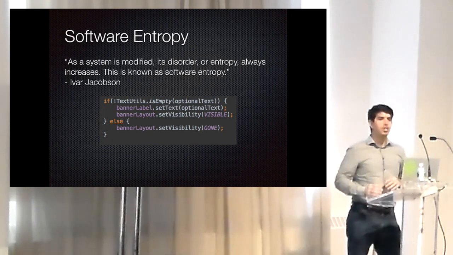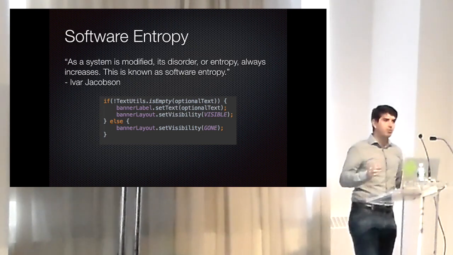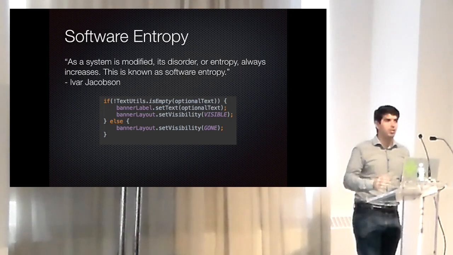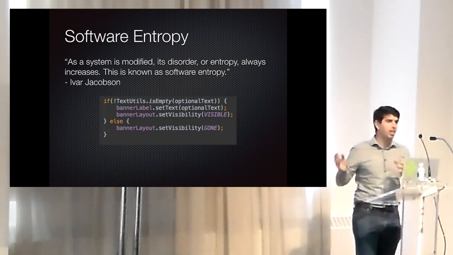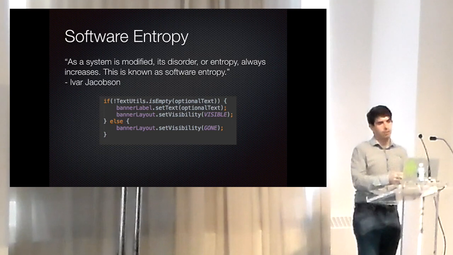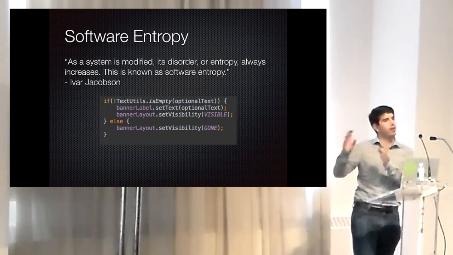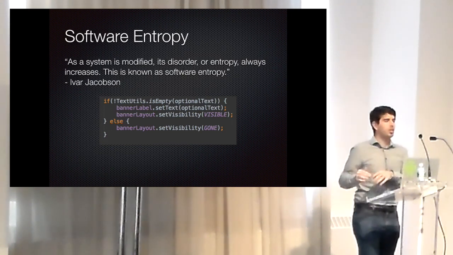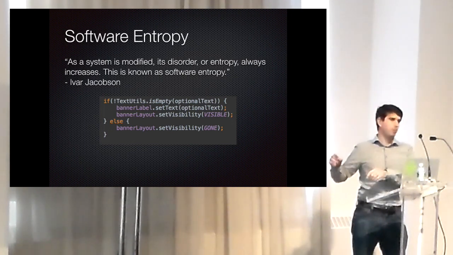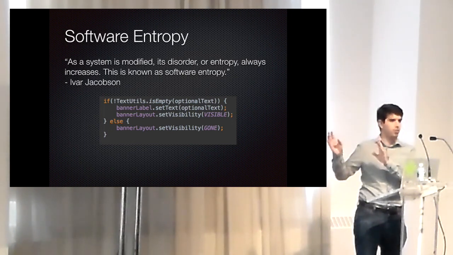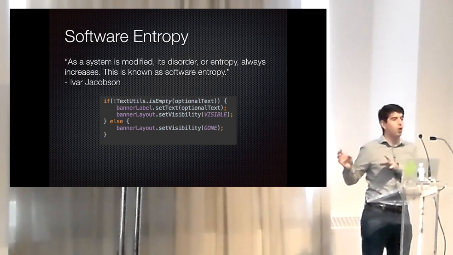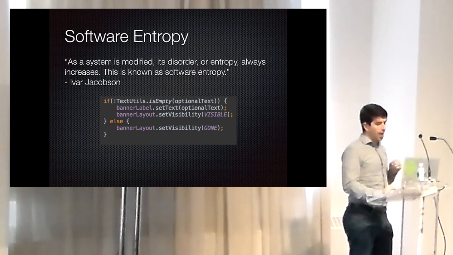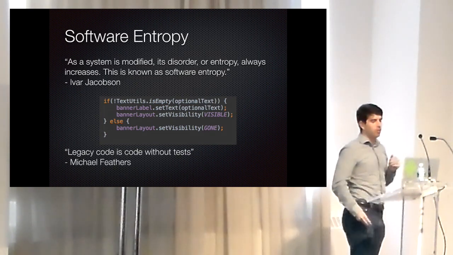It works just fine. The problem is, 3, 4, 5 months from now, you are not going to be the person modifying this fragment, and that other person might refactor the XML and change one of the IDs on the views, and this code will still compile and will still run, and your XML will still compile and it'll look like what the other guy made it look like. But at the end of the day, you lost this feature, whatever this is. Maybe it's your network warning, maybe it's your subscriptions expiring warning. Whatever this is, you lost that feature and you probably won't notice. And so Michael Feathers says, legacy code is code without tests.